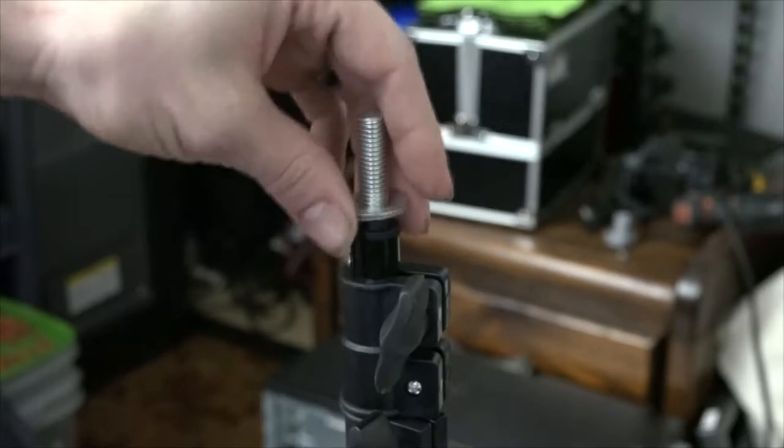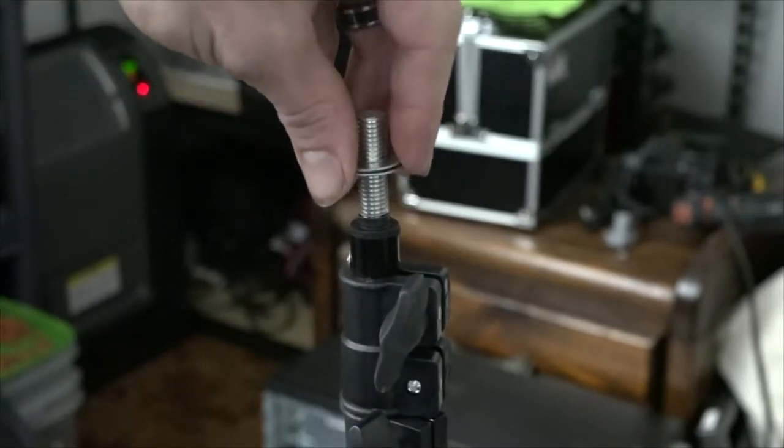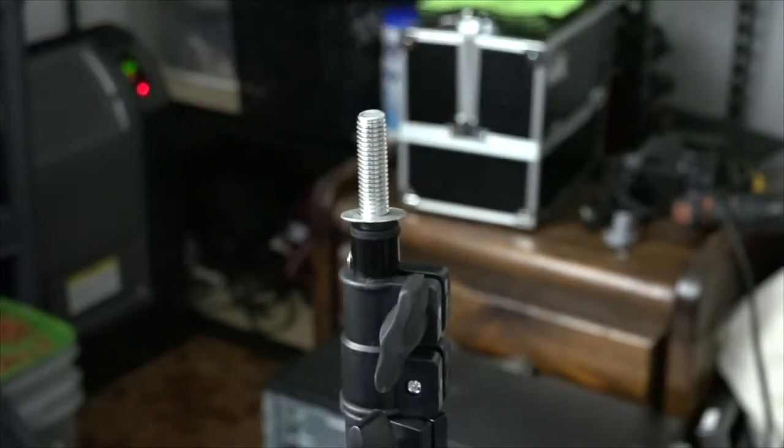It looks like it has two washers. So one washer is going to be on the bottom, and the other one's going to go on top of it. So what I'm going to do now is I'm going to just loosen the other one. It's off camera, but loosening the other wing nut, taking one washer off.